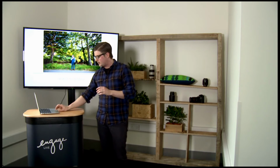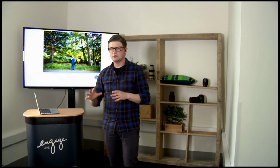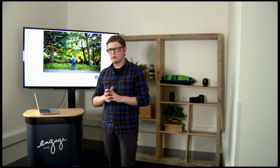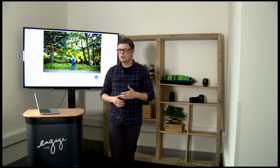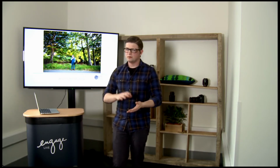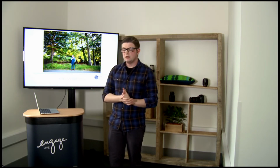So the fifth thing was know the main photographer's style. Just on that last point as well, with the Pinterest, this is another great way to research that. Anytime I'm shooting with a main photographer, I'll look through their portfolio and get a feel for the way they shoot. I'll also talk to them and say, what do you prefer? Do you prefer more candids? Do you prefer more editorial styles, more setup shots?